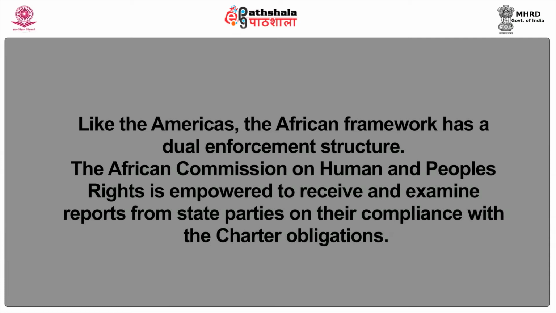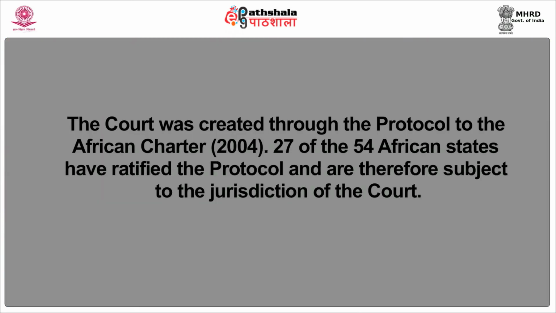Like the Americas, the African framework has a dual enforcement structure. The African Commission on Human and People's Rights is empowered to receive and examine reports from state parties on their compliance with the Charter's obligations. The African Court of Human and People's Rights, by contrast, has the power to issue binding judgments against member states. The court was created through the Protocol to the African Charter in 2004.